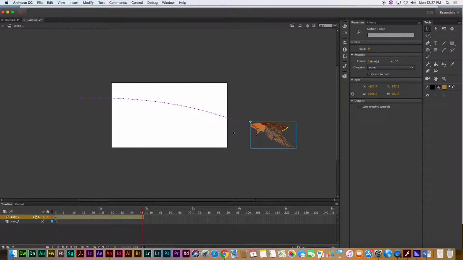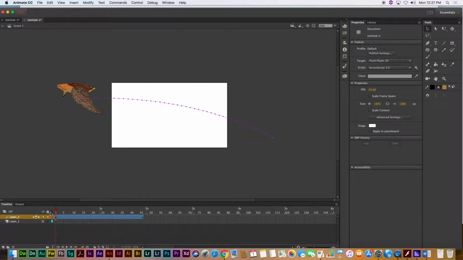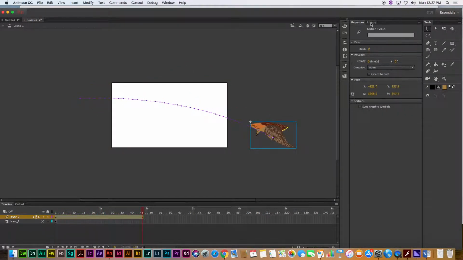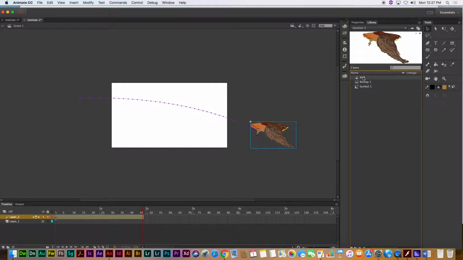So I do that. Another requirement of this, we're trying to remember what the best attributes and the best possibilities that working with symbols affords us. And one of those is that we're able to easily replicate this again and again and again. And also to customize or particularize the instances of my hawk.